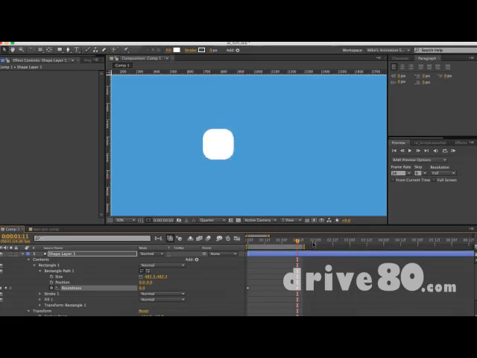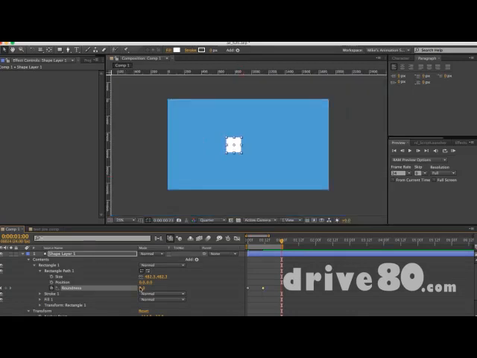And now if I preview it, you'll see that it's going to animate from a rounded square to a square. And if I wanted to make it a little faster, I can just bring the time in of that keyframe, which again, I'll go more over in other videos. But this kind of just gives you an idea of all this stuff here. And this isn't always going to be the same for everything. A lot of these attributes are going to be different.